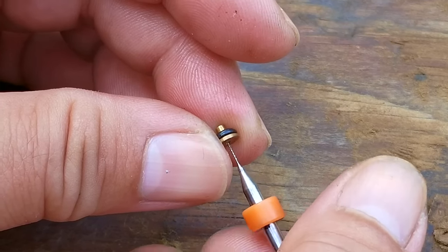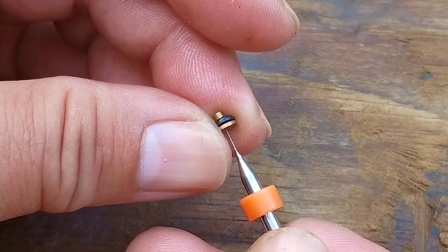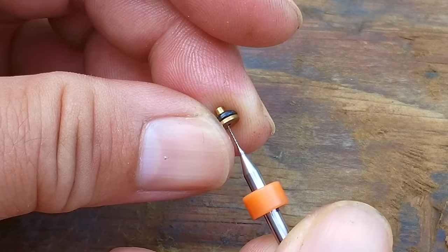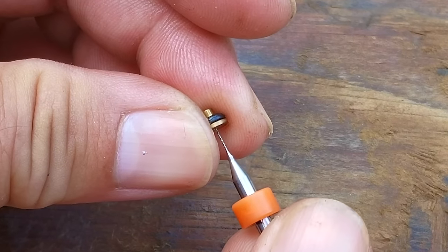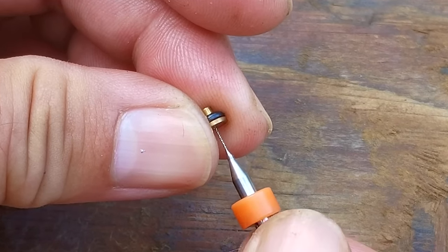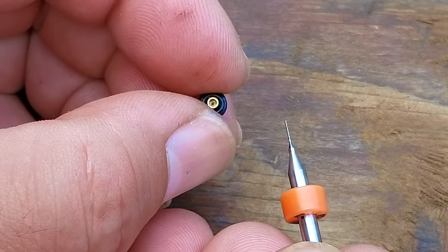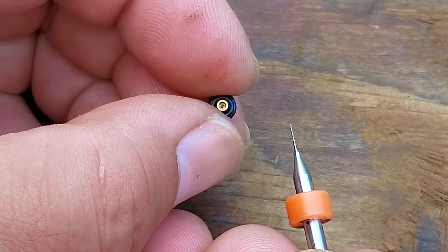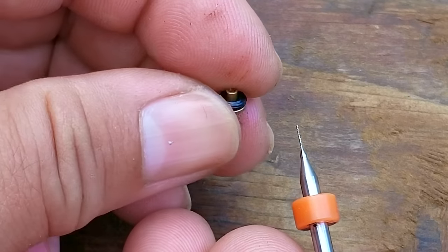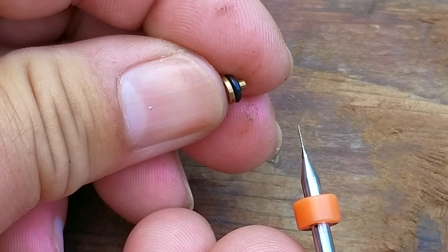And if that happens, there's almost no way to clear it, at least without using a much bigger drill to open it up, and if you do, it'll cause the carb to give too much fuel to the engine and flood it. And even though I was taking my time and being very cautious, the needle still got stuck and broke off, probably because of what was stuck in the opening. Now, at this point, I would just order a new carb because I'm not going to try to get that piece of steel out of that brass jet.